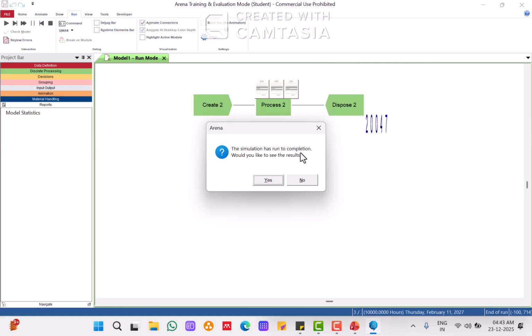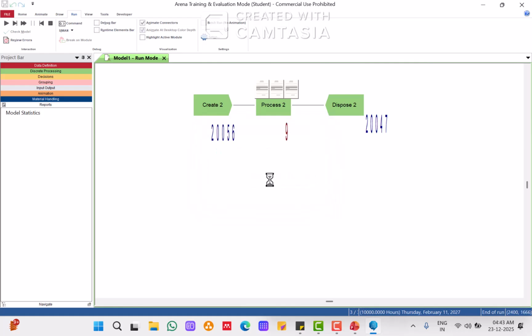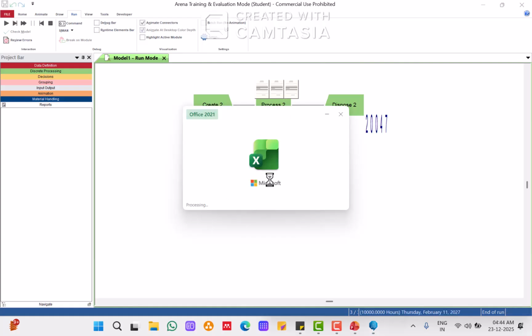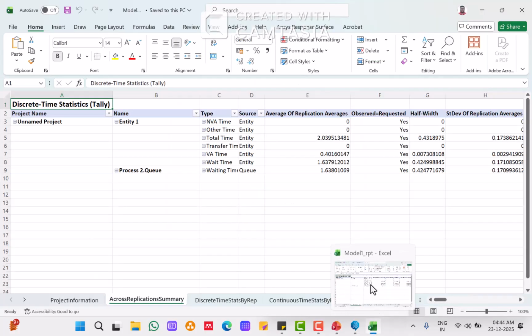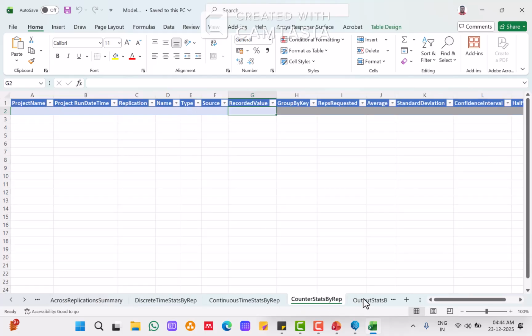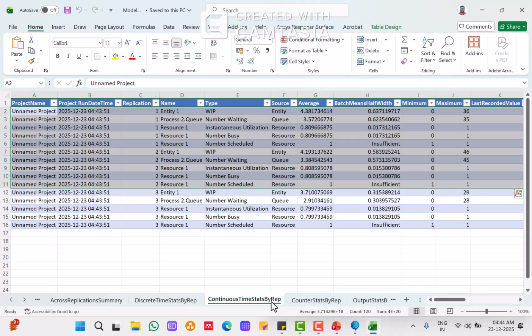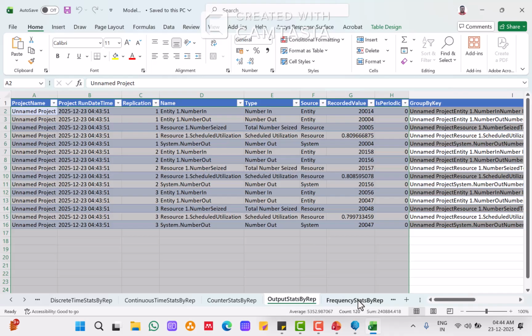Now the simulation has run to completion. Would you like to see it? Click on yes. Okay, so here you can see counter statistics by replication, then output statistics.